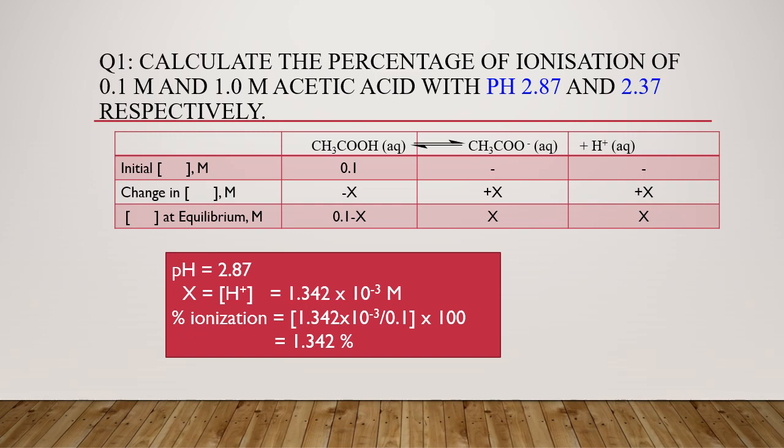And then there are three questions for the analysis part. First, you have to, the first question is: calculate the percentage of ionization of 0.1 molar and 1.0 molar acetic acid with pH 2.87 and pH 2.37 respectively. Meaning that this question there are two calculation parts. First is 0.1 molar with pH 2.87, another one is 1 molar with pH 2.37. So as usual, we need to form the ICE table. Before we form the ICE table, let's write down a proper equation in balanced way. So CH3COOH reacts with water, reversible arrow. So initially this is 0.1, products initially nothing. Change negative x, positive x, positive x for the product side. And then initial plus change, so you can get 0.1 minus x, x, and x. So first you have to write down the Ka expression.